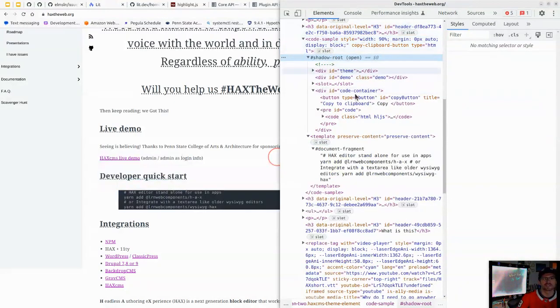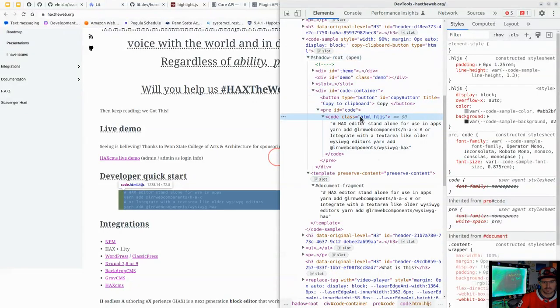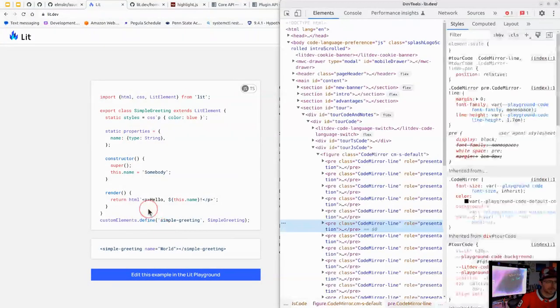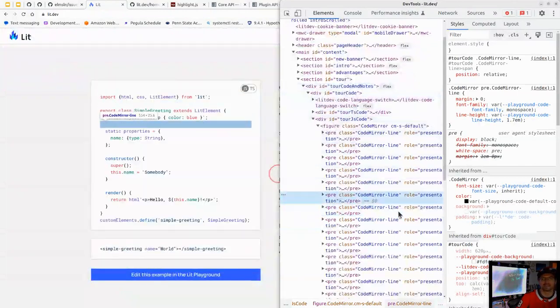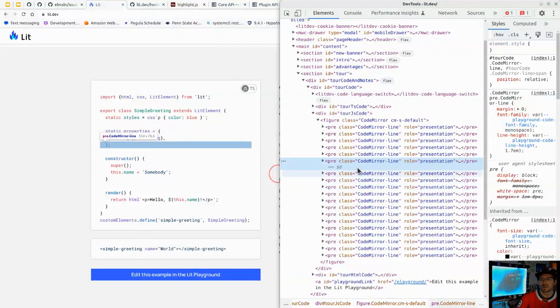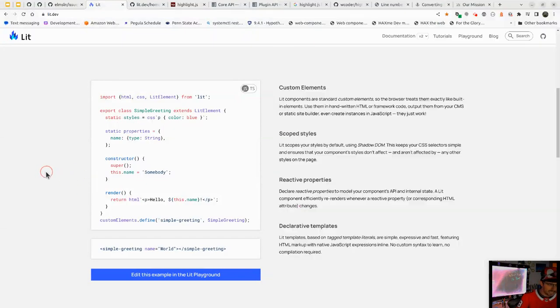Now, if I dig into the guts of how this works, I've got HTML. That's a poor example, so we'll look at what the Lit one does. When I right click this code in Lit, we can see they don't have HLJS. They have something called code mirror line. If I look at this code mirror line, there is a Tor highlight class.